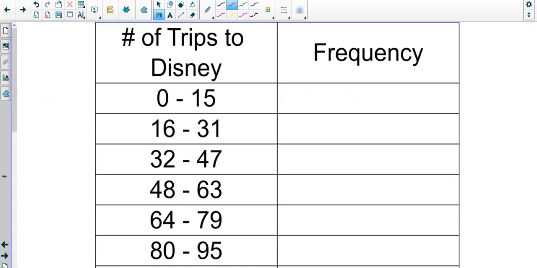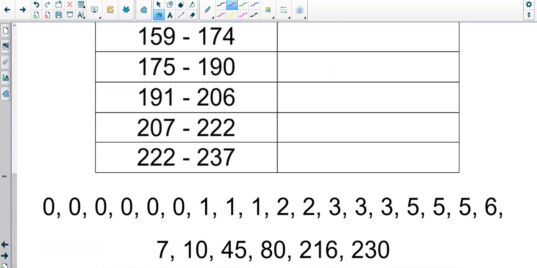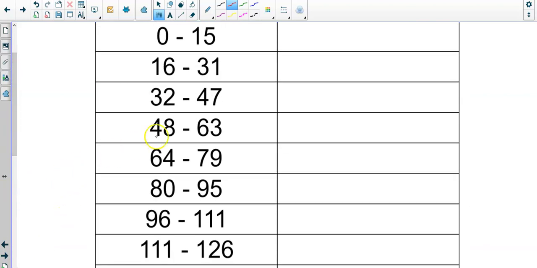And when we get to the table, it's now kind of like simplifying the information down. Oh, this side's about trips to Disney. This side is how many times did it occur. Okay? So notice this first interval is from 0 to 15. So I need to know for this frequency how many of our data entries happened from 0 to 15. This is where tallies come up. So this is 0. Does 0 fall in 0 to 15? Yes. And so up here, you can use a little bit of tallies to help you out. So I have at least one tally there.